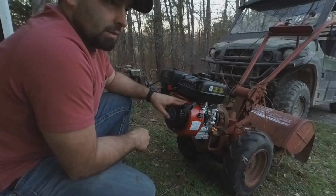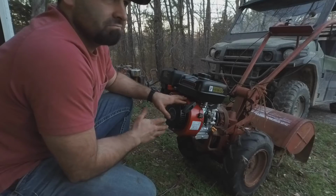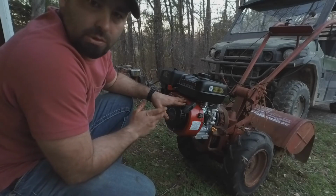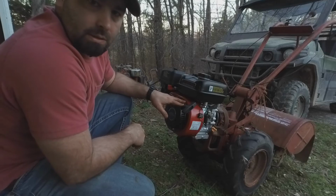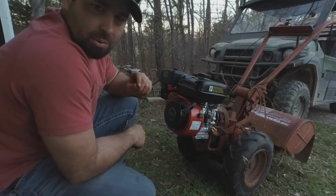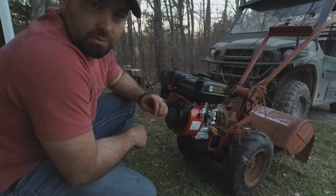So yeah, that is the Predator. I think it's like 6.6 horsepower, 224 cc. It is the max performance, which is supposed to have more torque, just a tiny bit more horsepower than the older 212 cc.